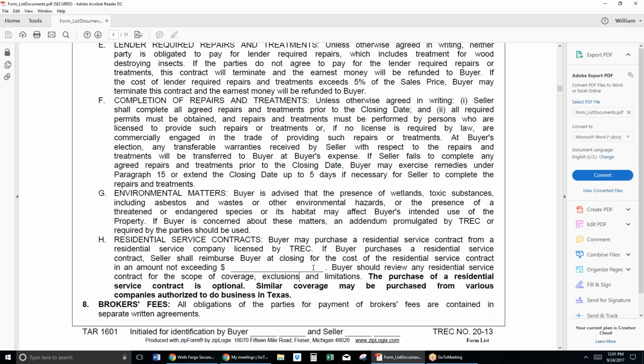Your best bet is to find a home warranty company that your buyers want to use, and get a custom quote for how much it's going to cost to get coverage, and then put that amount in there. Cookie cutter homes are a little different, but anything high end or out of the ordinary, you're probably going to want to get a specific quote so you can put the right amount of money in there.